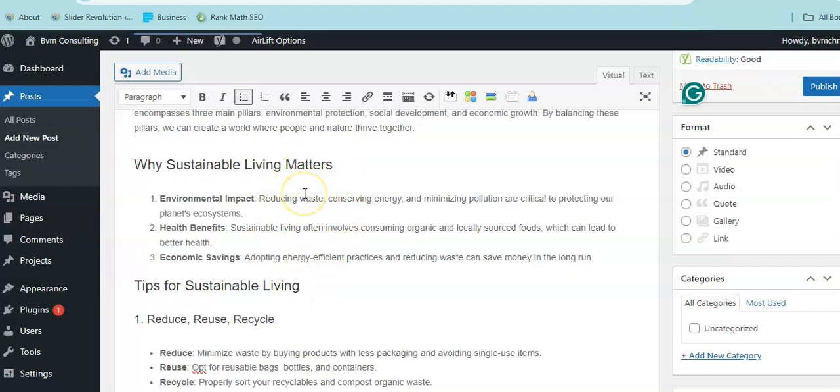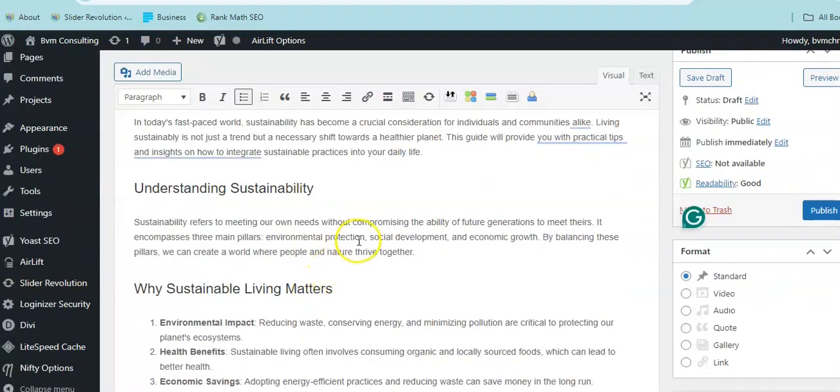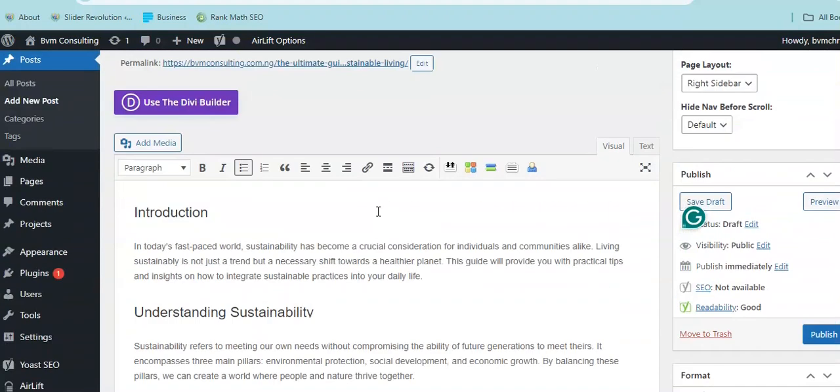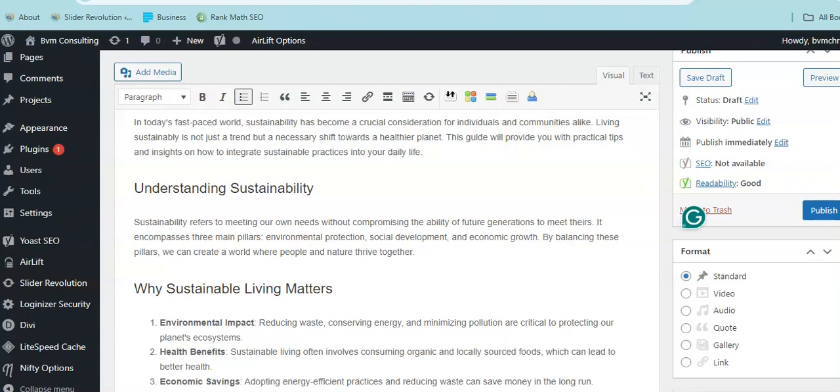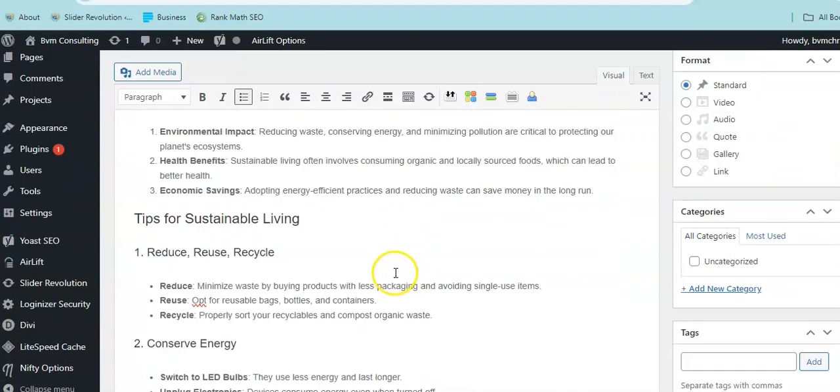It enhances readability, and it is one of the things that helps your SEO. If you look at this right panel now, you see readability is good. It has already turned green because I made it simple so that anybody can easily glance through it.